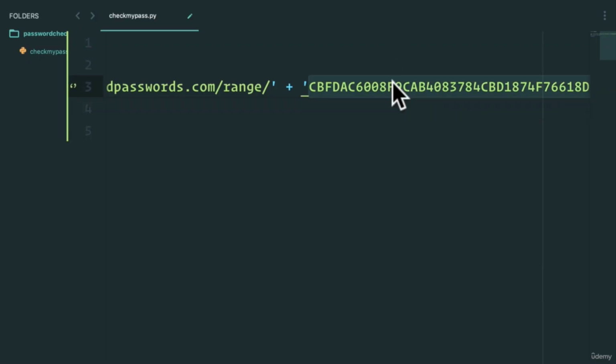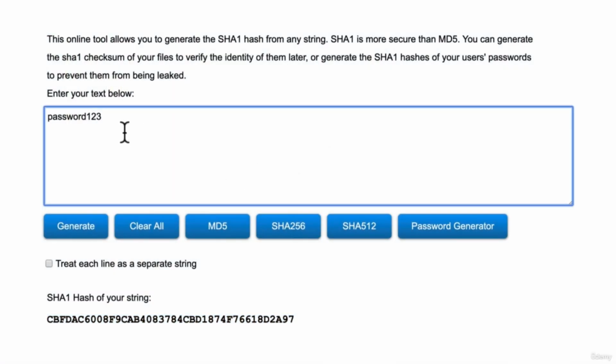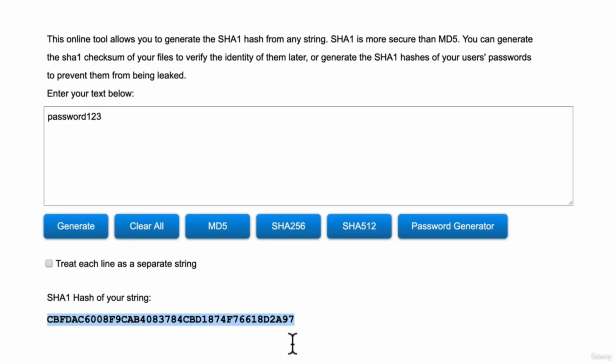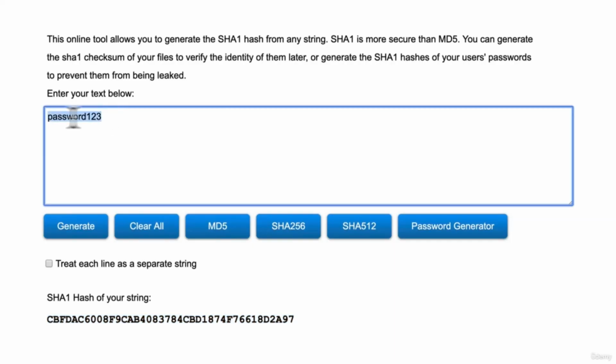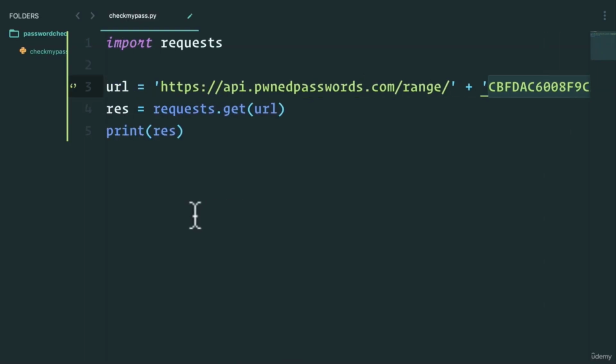This is still not super secure because anybody can come now and type in and keep guessing, and eventually hit on password123 and see, oh, this hash is the exact same one as this hash. So they will know that this is our password. So this API uses a technique called K-anonymity. And this is actually a modern technique that big companies like Google, Facebook, Netflix, Amazon all use.